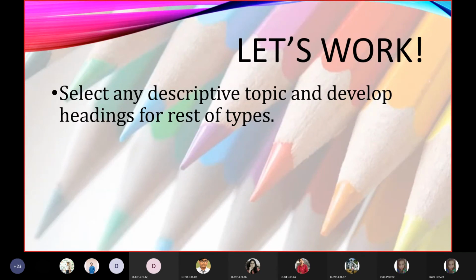Description is mobile phone. Fine. Sequence, history of mobile phone. Fine. Comparison and contrast. It's not contract, it's contrast. Brand of mobile phone are different. So kabhi heading dekhiye, brand of mobile phones are different. You can even write Apple versus Samsung or Oppo versus Nokia. I mean, you can write in this way.